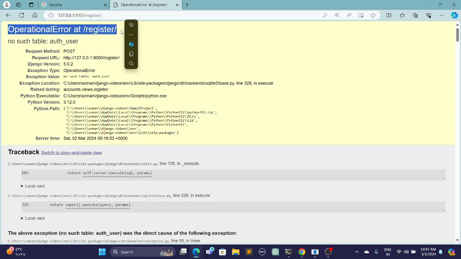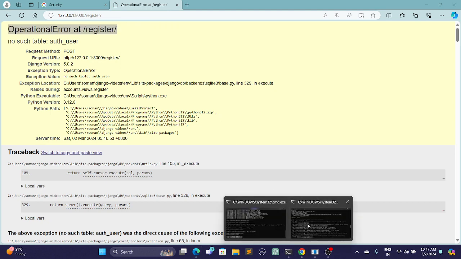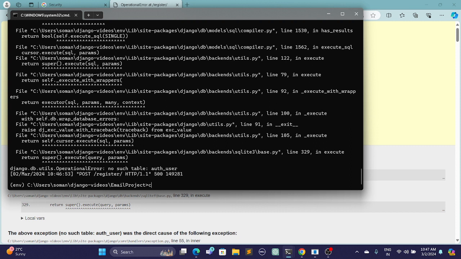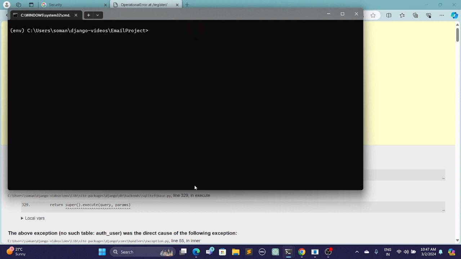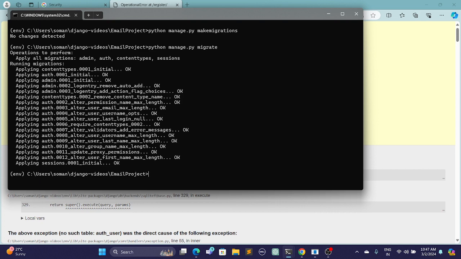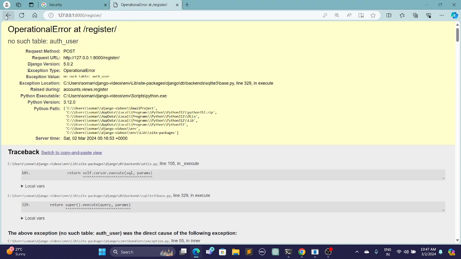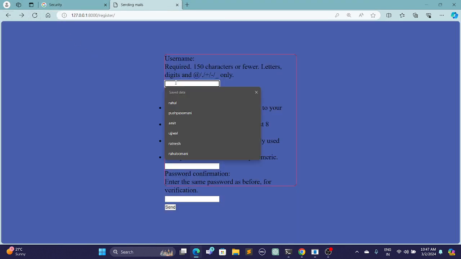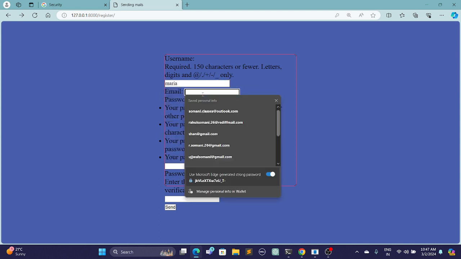So we forgot one thing, that was the main thing: we forgot to create tables. python manage.py makemigrations, and then migrate. Now Maria, emails.